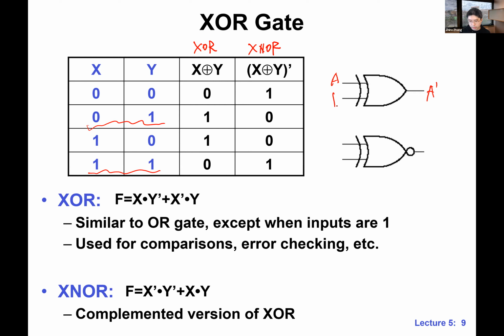What is the identity element for XOR? This is the symbol for XOR. What do I do if I want to get identity? Very good, 0. If you XOR any Boolean variable with 0, you get the same variable. So this is the identity for XOR. The identity element is 0. It's actually very similar to OR; for OR, the identity element is also 0. Make sense? They are indeed similar. But is there a null element? If you think about OR.